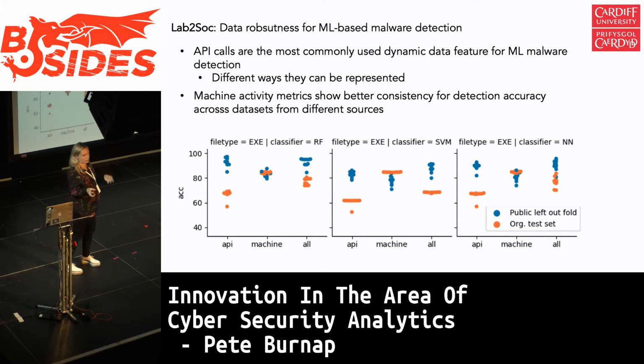If you were going to deliver from a research team into an organization, you'd say, this model is 90% accurate, and then the people you've given it to have no way of testing whether or not the model is still performing up to scratch. The orange dots are how well the data set we collected, given by Airbus, worked. So what you ideally want to see is the blue and the orange dots are close together. The accuracy score that you tell the company you're getting is similar to what they're going to see in operation.